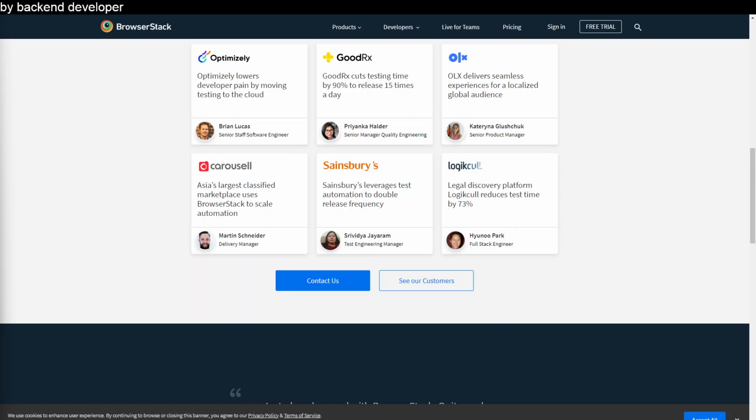You can also test from anywhere and at any time. You can basically connect the tools that you already use to capture bugs, file issues, and notify team members without ever actually leaving the dashboard.